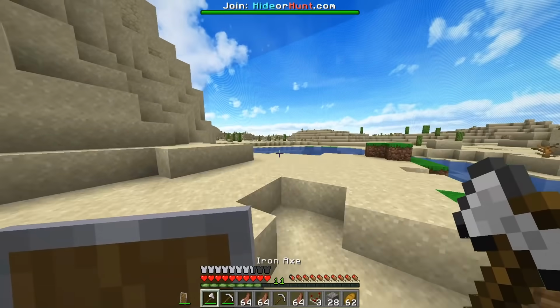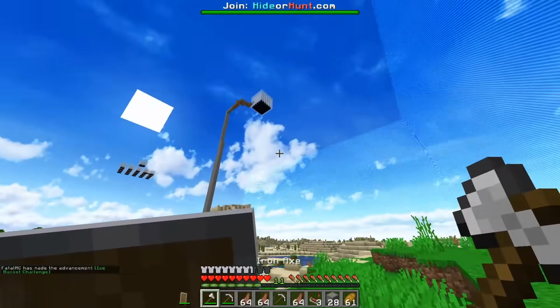That is Fatal over there. Hello, Fatal. How are you doing? Do I have a bow? Please say I have a bow. No, I don't. Okay, motivational speech.